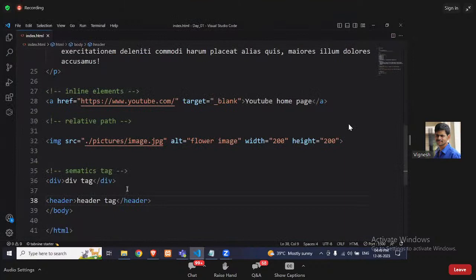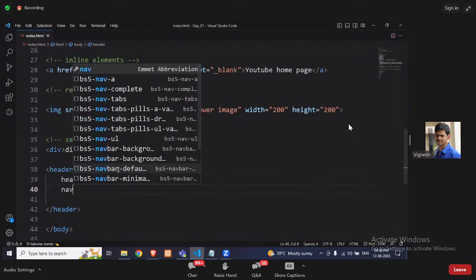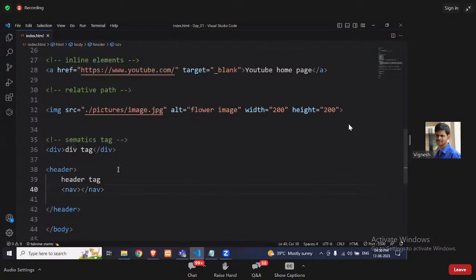We can create a structure also with the help of these semantic tags. For example, header tag is there, right? And inside the header tag itself, I can give a nav tag. Nav means navigation bar.